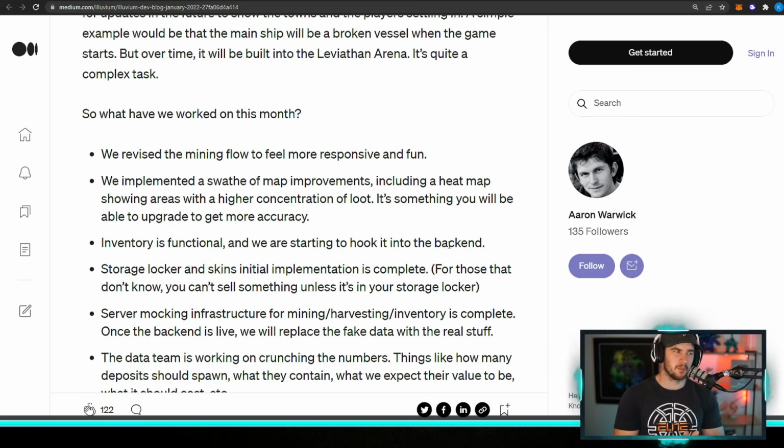Next up, they've got some map improvements like heat mapping, showing concentrated areas on the map that have more of the things that you're targeting and stuff like that, and it's something that you'll be able to upgrade along the way, which is really cool.